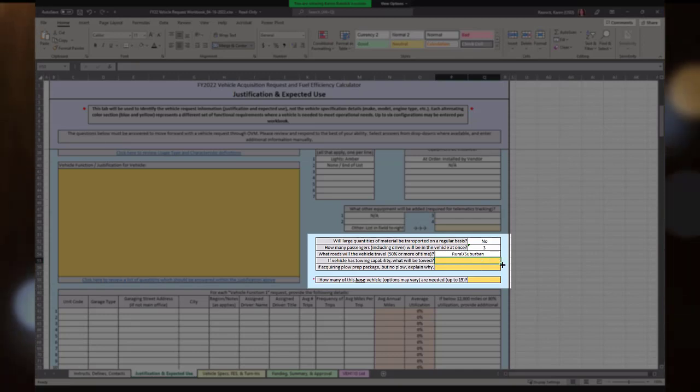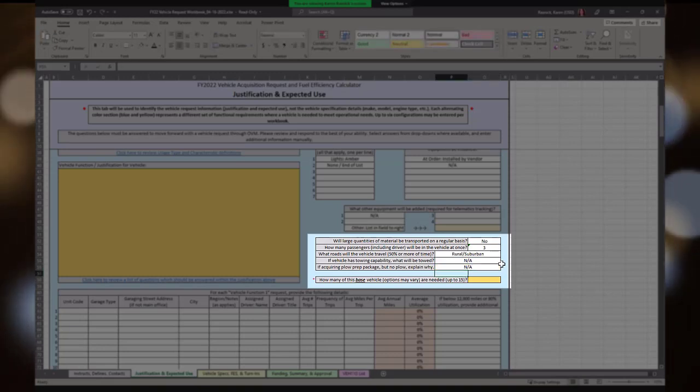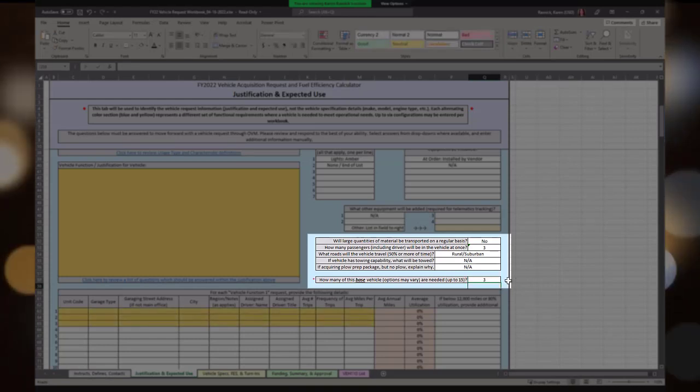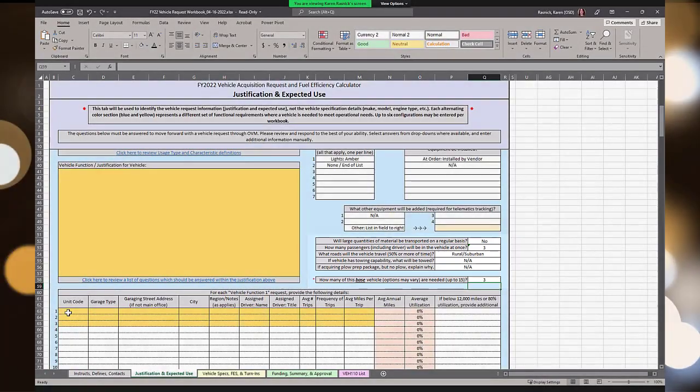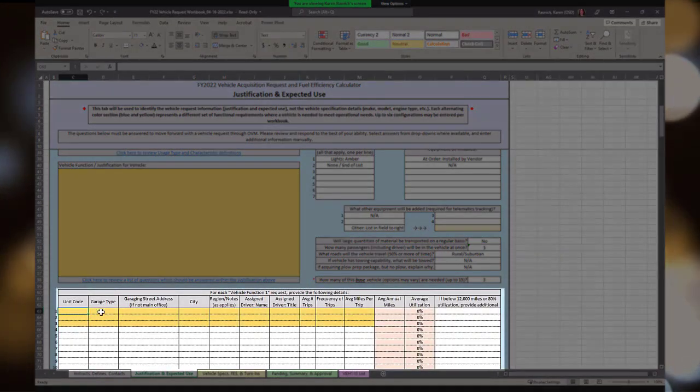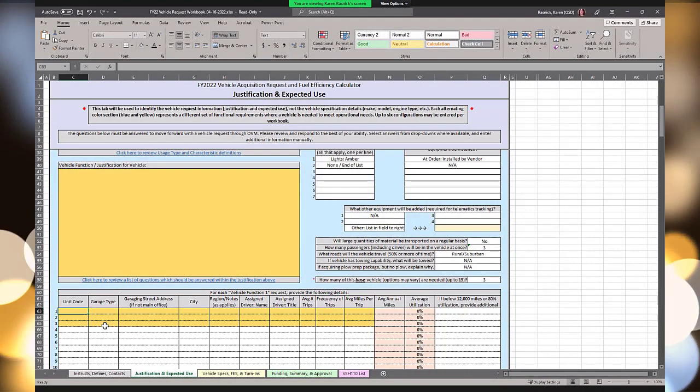They will not be towing, so we'll just say NA, and they're not acquiring a prep package, so we'll say NA there. And we'll say they have a need for 3 of these same vehicles. So once I fill that in, you'll see how this next section has turned gold for 3 of those lines, because you'll need to add that information in.